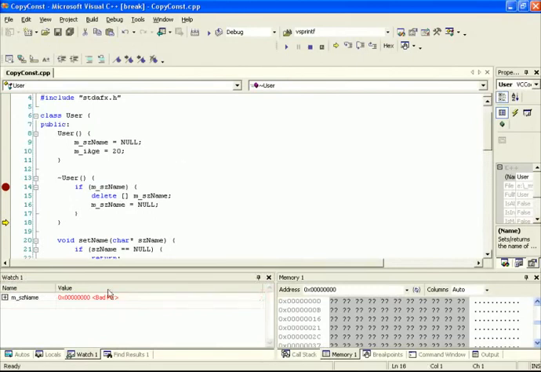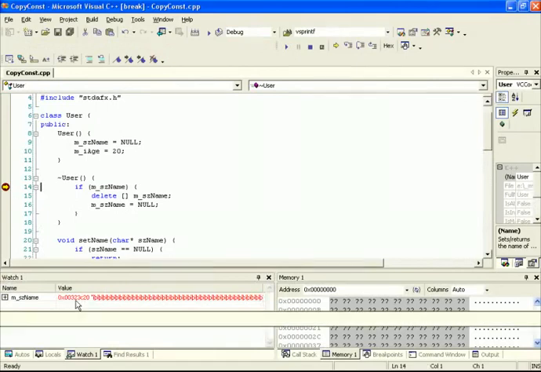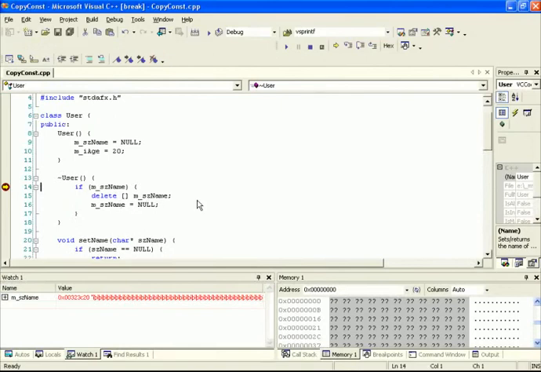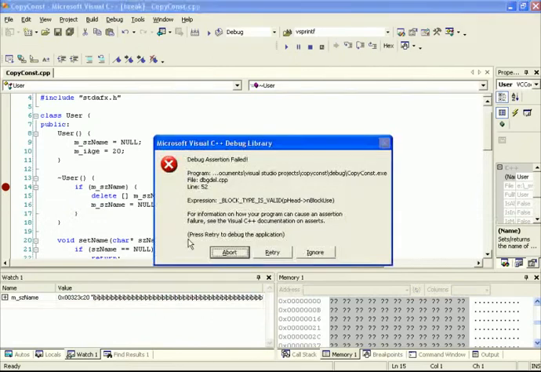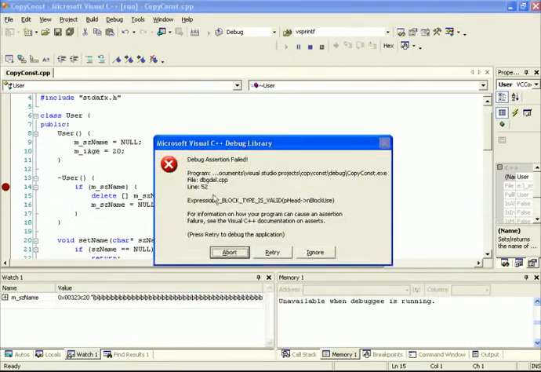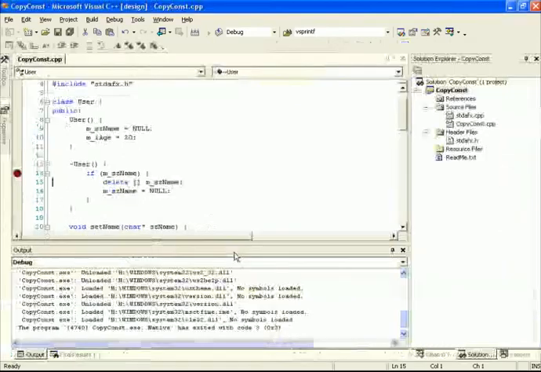Everything is fine the first time through, but then if I continue running, U2 has to delete its own memory. But notice U2 is pointing to that memory which we've already deleted from U1. And when we go into here, it thinks it's valid, but it no longer is, and we're going to try to delete the memory a second time. And that's whenever we get this breaking error here, because we are double deleting our memory. We don't want to do that.